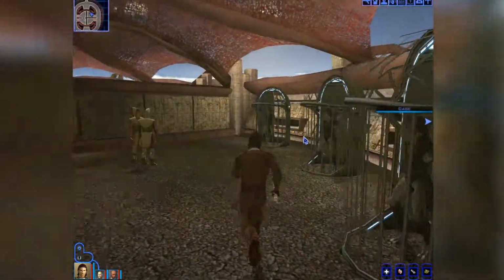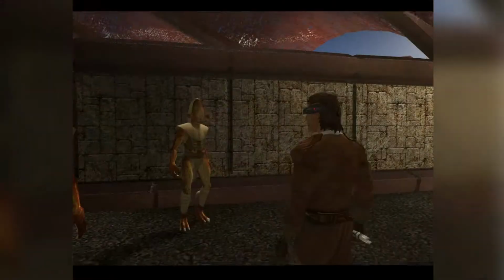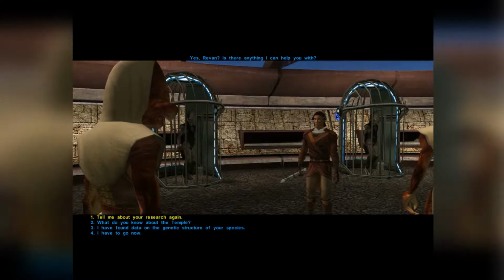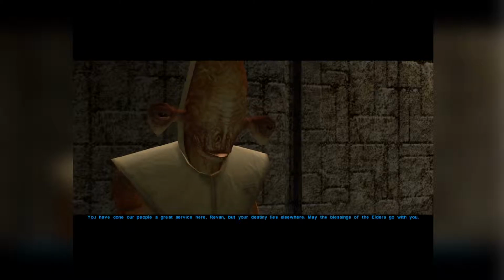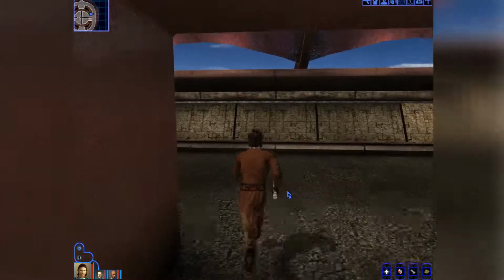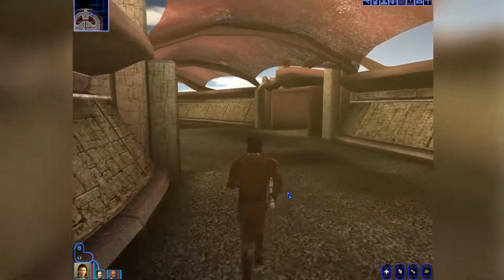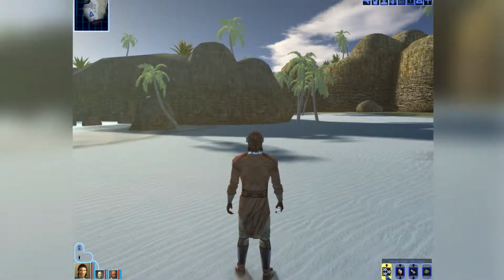Now, this is the researcher. Again, sorry about that. Kind of a cold. I found that on the genetic structure of your species. Good, you got 1000 points. So now we do have to return to the Ebon Hawk. We cannot do this yet. I guess this is because there's going to be a cutscene in between. We can teleport back.